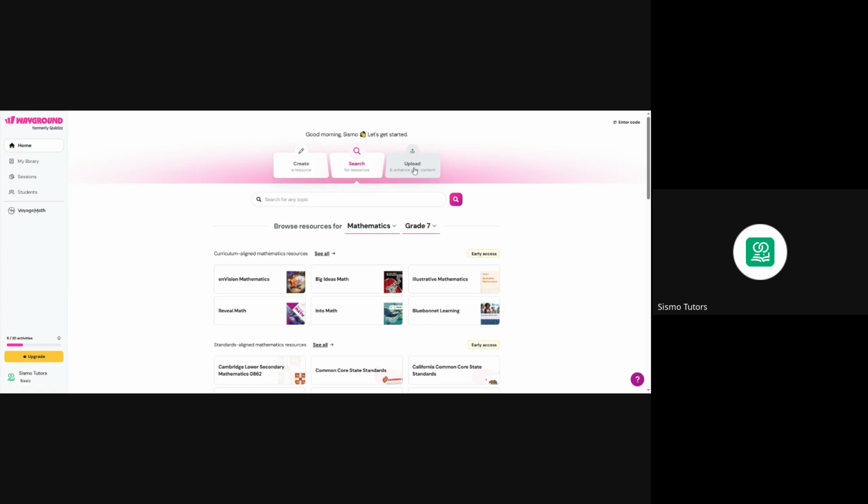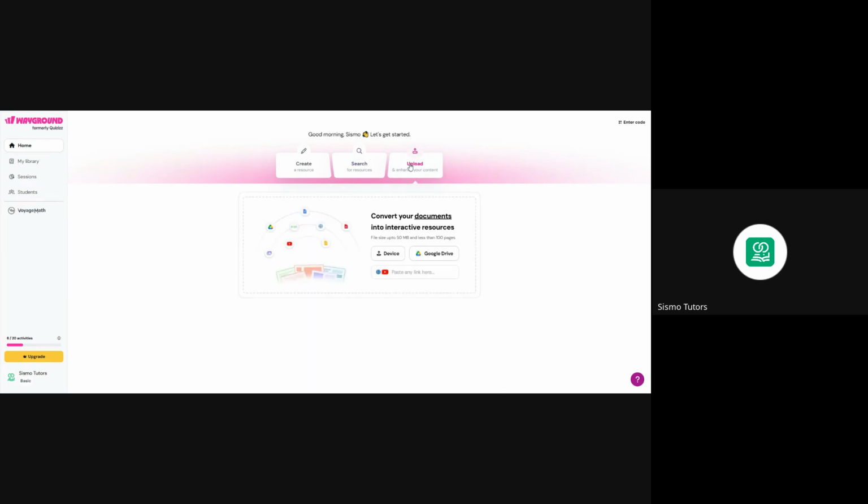So let's upload. I'll click on upload content. I'll click here, upload, and then convert your documents into interactive resources. So I'll click on device and I'll select those documents I downloaded earlier. You can't see what popped up for me now, but when I clicked on this, what is showing me now is my laptop, like my 5 folders. All right, it's on the folders now. So let me go to the things I downloaded recently, and one of it is the first one.